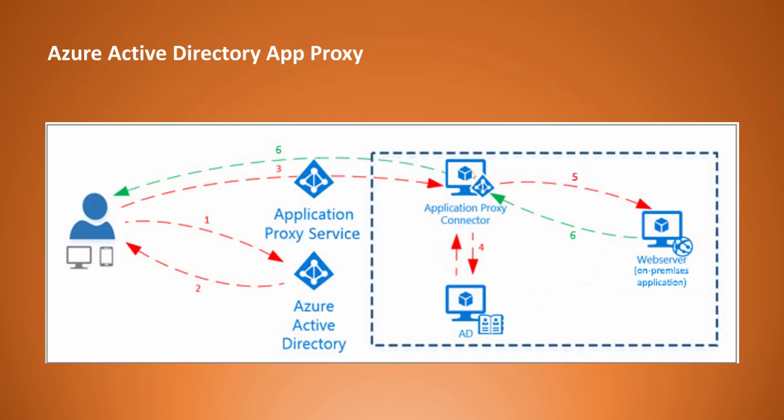But the user is now taking the token all the way up to the Application Proxy Connector, which is sitting in your production environment. This is very important because Azure Active Directory Application Proxy is also acting like a reverse proxy. So the user session is terminated here. The user is not going to make a direct session on your application service running inside your network, and that is one of the big advantages of using Azure AD Proxy. That's where you see that this technology is a nice and good replacement of the technologies that I mentioned earlier, like UAG, ISA, and TMG. So this is where the session is terminated.